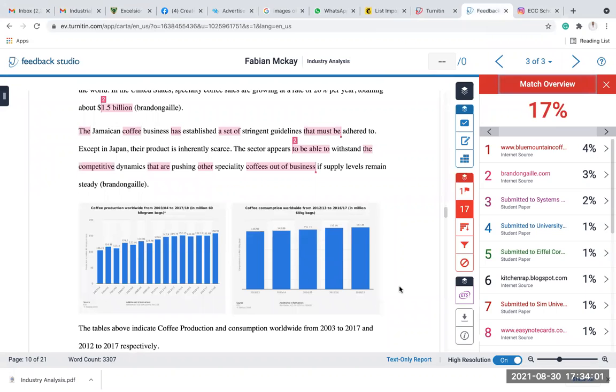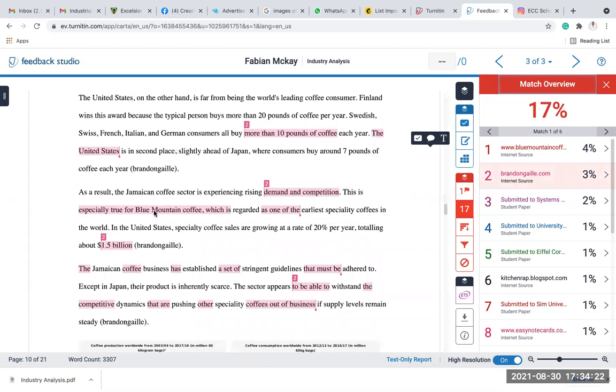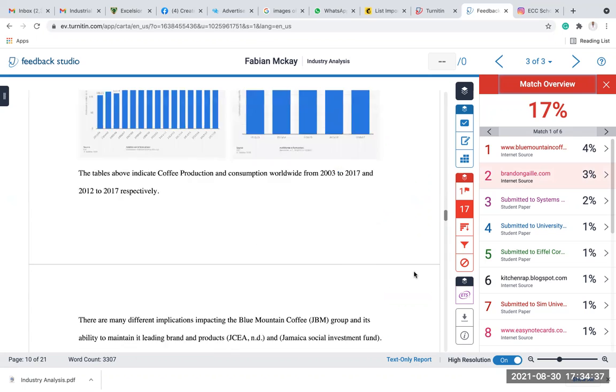Yes. All right, so coffee consumption worldwide. Again, I can tell that this part was stolen because you can see the colors all over. All they have done is spread the plagiarism across. And this is from Brandon Gale. Let me look at the source itself. You need to properly cite this because there's no year, and I'm not sure what Brandon Gale is, at least when I look in the similarity report. So all of this section is stolen. If you look carefully, all you have done is spread the plagiarism across. See the color throughout. See how best you can reduce the colors there.